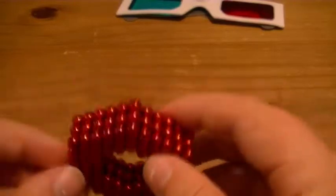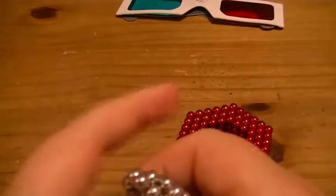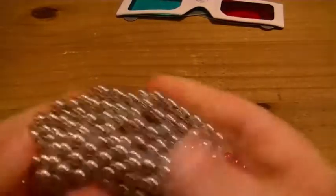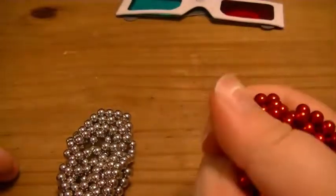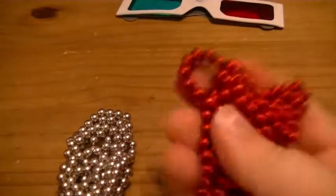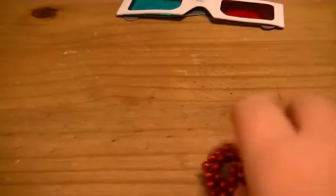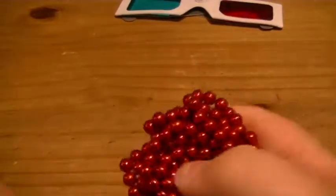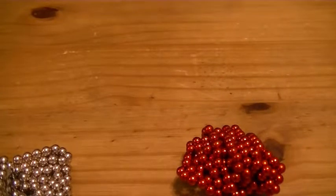Now what if you wanted to get magnets not to build with but as a stress toy? I'd rather recommend the red ones — I like crushing them more. I've been playing with them for a week and the paint does not come off in my hands at all, so you don't have to worry about the red paint coming off. I've had these for a while and they do not.